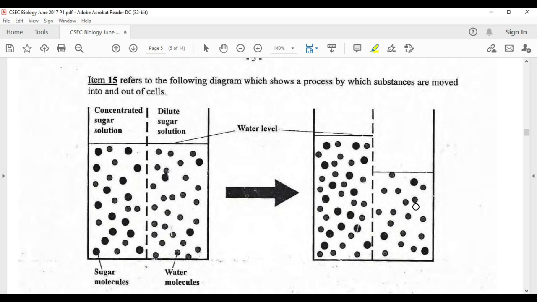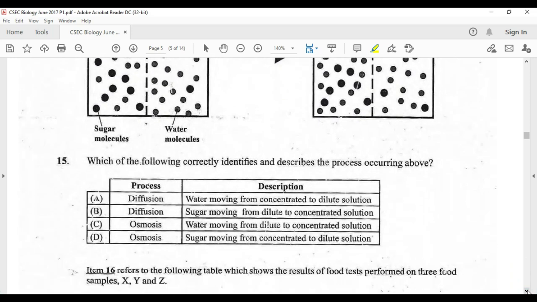So we're seeing here that water is moving from a place where it is in high concentration into an area where there is low concentration. So remember, we had the water here, high concentration, and because this is concentrated, it is low concentration, the water would have moved across, and you're seeing this increase here. Well, let us look at what the suggestions are. Now, we know we're not going to be looking at diffusion because we would have seen the selectively permeable or differentially permeable membrane. So osmosis, water moving from dilute to concentrated solution. That's what we saw. Osmosis, sugar moving from concentrated to dilute solution. We are looking at the net movement. So because of the net movement, our answer is definitely going to be C.